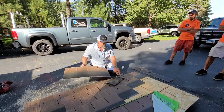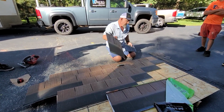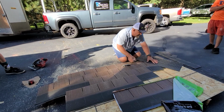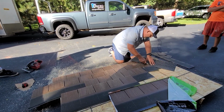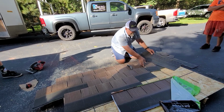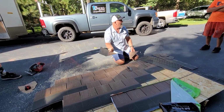Okay? The other thing, you can see how this sticks, right? The other thing that you can always do is use this right here as a straight edge. Let's just say you're doing a valley. You cut your piece like you typically do. Come through here. Boom, there you go, okay?